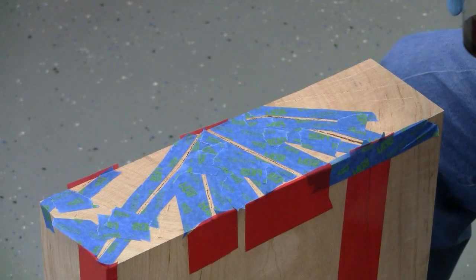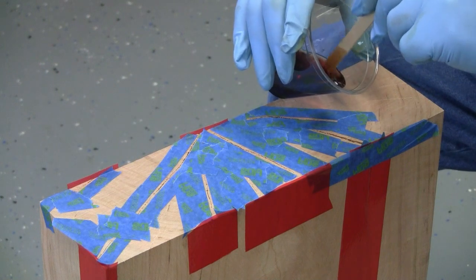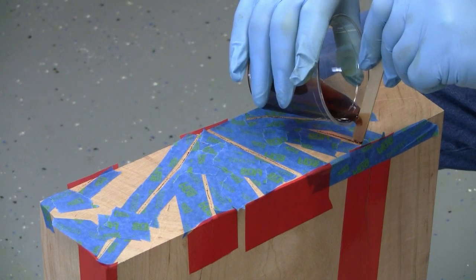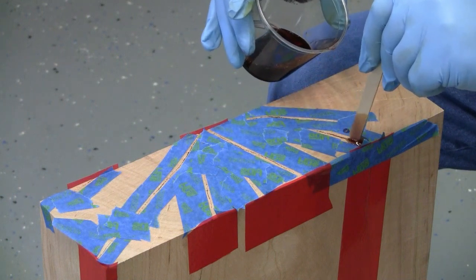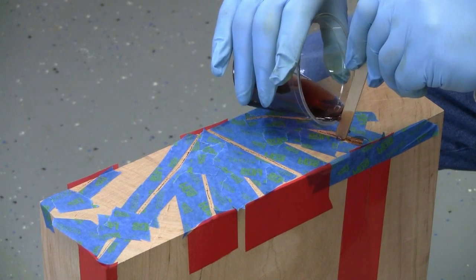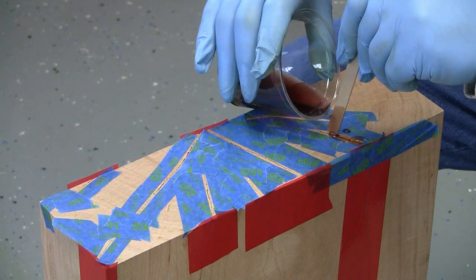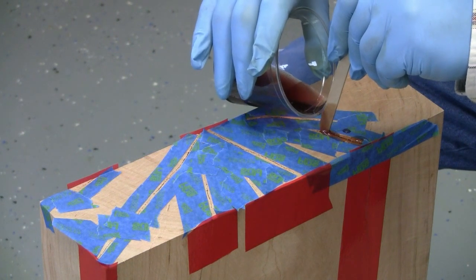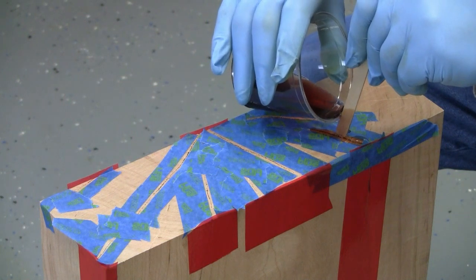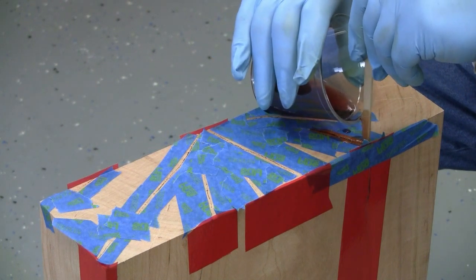Alright. Use a stick, it helps guide it down or put it where you want it. I want to have more of it here at this thick crack than I am anywhere else. I got multiple layers of tape on there to kind of create a small dam so that I can get a little more material, a little more head on that material, and try to let gravity do its thing, get it in there.